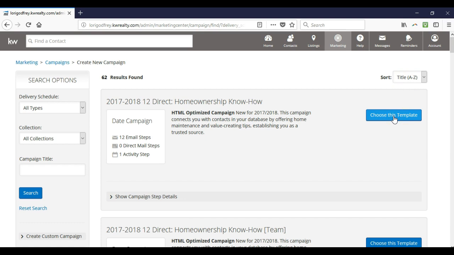Now, a brief overview of the campaigns, because these are some of the campaign names that I said you should add in as groups. The 12 direct campaign is typically 12 contacts the entire year. All right, so that's usually one contact approximately every 30 days or once a month. All right, the 8x8 campaigns are 8 contacts in 8 weeks. All right, or basically one contact per week for about 2 months straight.